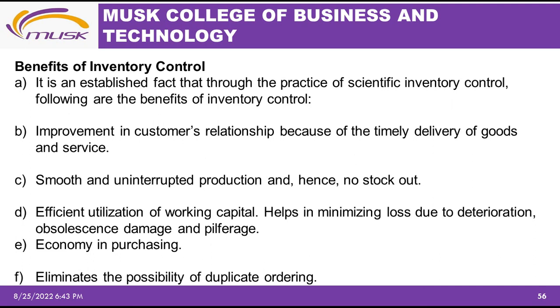Another benefit is efficient utilization of the working capital. By that we are saying that it helps in minimizing the loss due to deterioration or obsolescence. When we talk about obsolescence, it is another word for what we can call outdated. The other one is economy in purchasing, and lastly it eliminates the possibility of duplicate ordering.